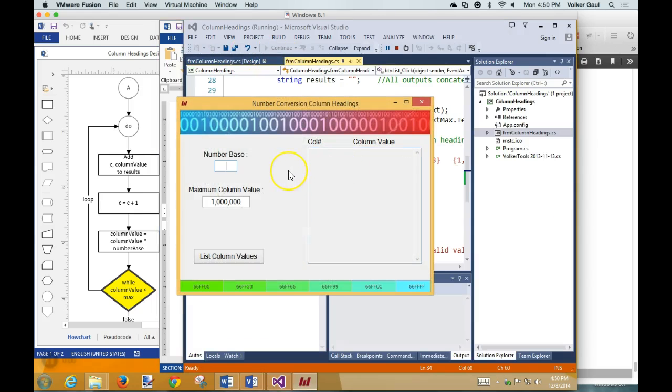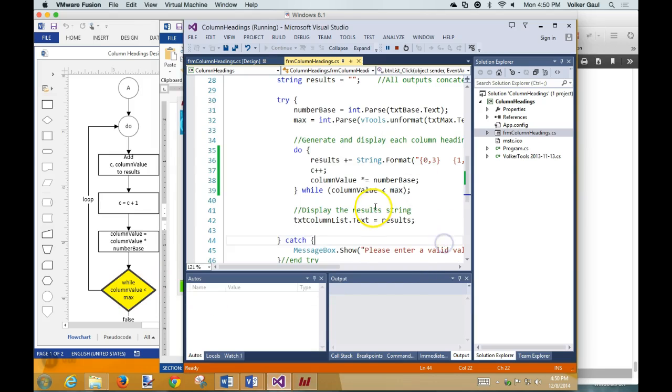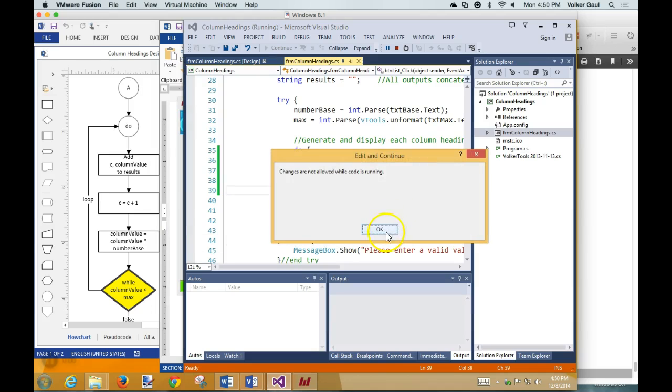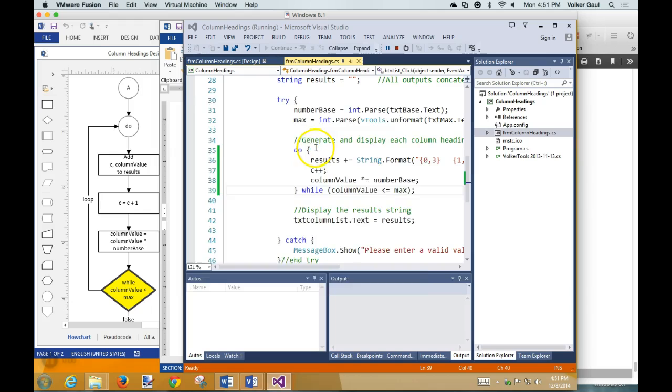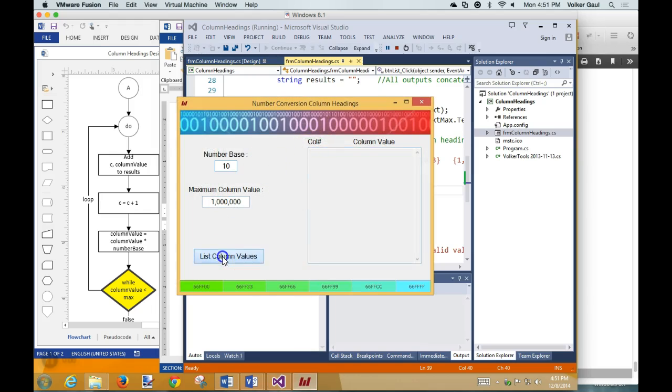The easiest test is a number system we're familiar with, the base 10 number system. I expect to see ones, tens, hundreds, thousands, ten thousands, hundred thousands, and millions. How come I didn't get the millions? Because we said less than. So let's change that to say less than or equal to. So you can tweak the loop. Less than or equal to the max. Not while you're running. That way I should see a million. Go. There we go. And notice it took 1, 2, 3, 4, 5, 6, 7 columns to get to a million.